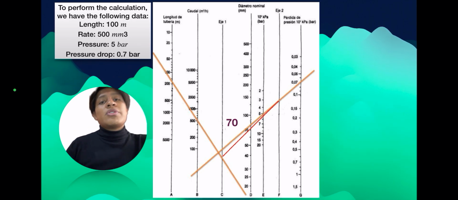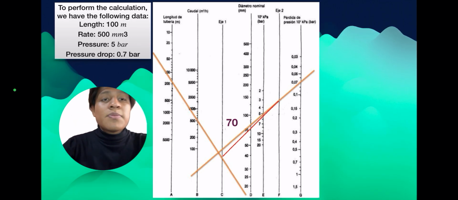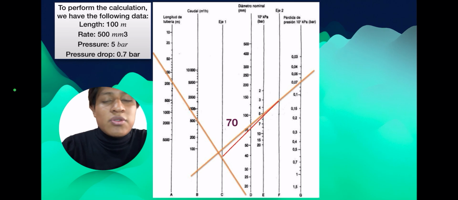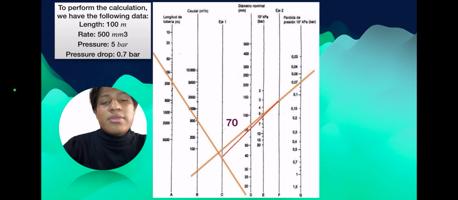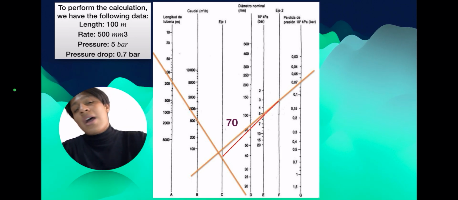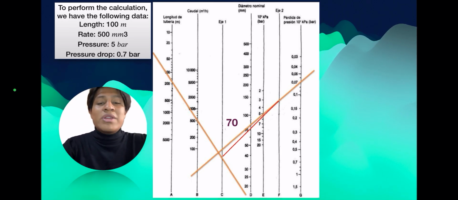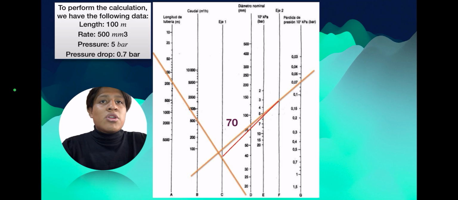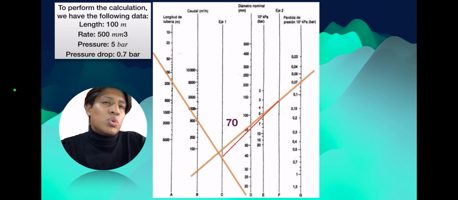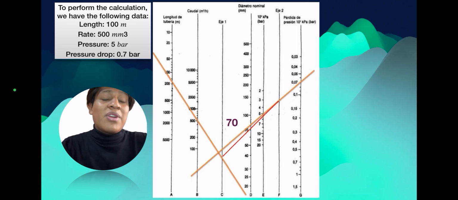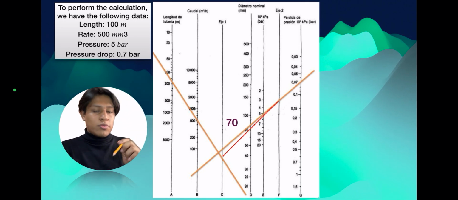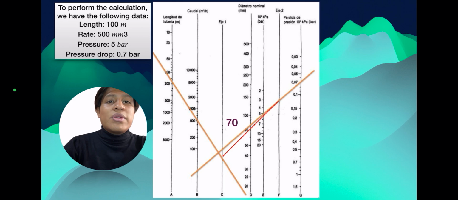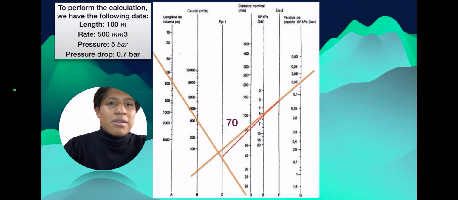Then we are going to put the pressure drop, or the loss of pressure. That means 0.7 bar. So in the scale, it's the same. You're going to find this number and put a dot on it. So at the same time, like we did in the same line, we are going to draw a line, but this is going to be the line between the pressure drop, the pressure, and the actual 2. There is another line, and the line is a red line.